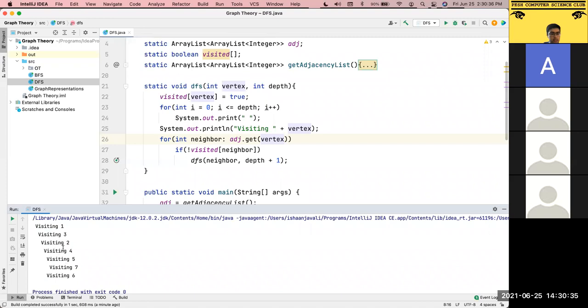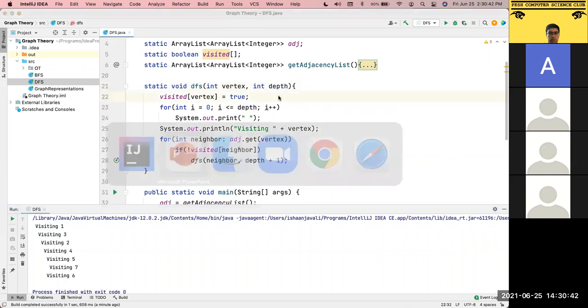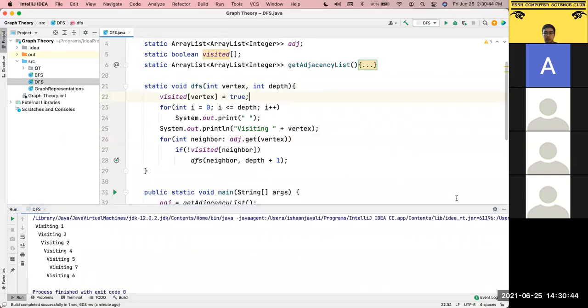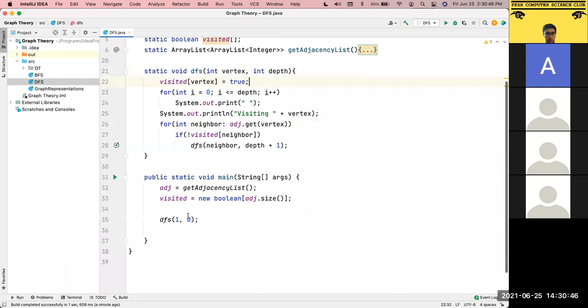And note that this isn't the shortest distance from the starting vertex. This depth variable over here, that's not what that is. You would have to use a BFS for that. So are there any questions about a DFS? Hopefully that little modification we made also helped clarify some doubts you may have had about the DFS algorithm.